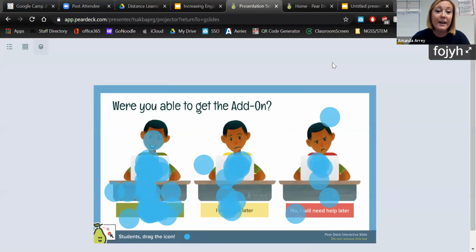So I could say, okay, great. Those of you that are in the green, fantastic. Go ahead and keep working. Those of you that have yellow, let's talk about some questions that you have. You know, where are we struggling? What can I work with you more on? And the kids that are in red, you're going to pull them back for small group or more instruction. Okay, good. So a couple people are going to need help later. That's totally fine. We'll have time at the end to kind of play with it.